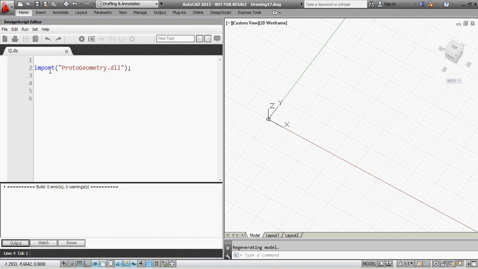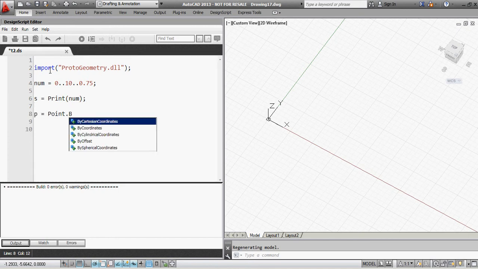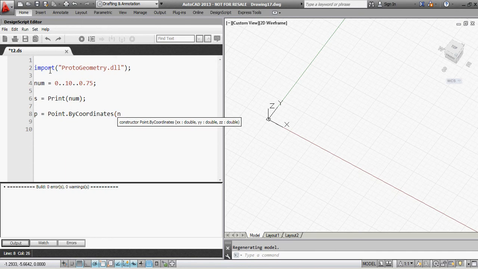And then generating a series of numbers as we did in the last video. And then printing these. And then finally making points from them. Let me put in a few more numbers in there.